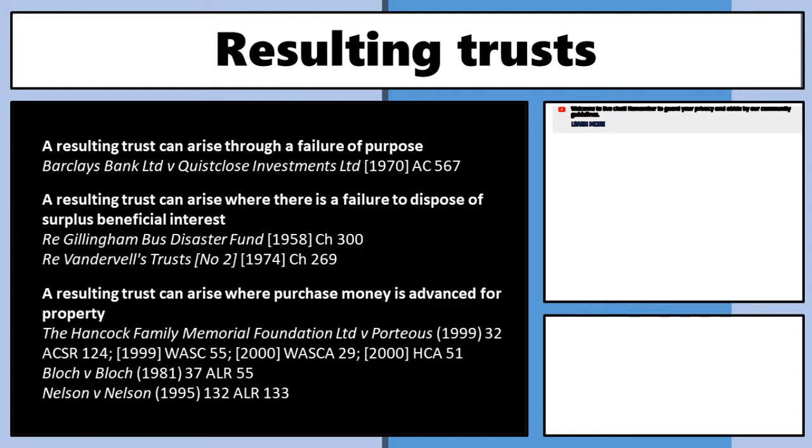Resulting trusts, though, must be done by the court. And in situations where things have to go to court, there are going to be multiple parties wanting a variety of outcomes. Usually, with a resulting trust, one side wants to get a resulting trust, the other side doesn't. And when we learn more about law, and particularly legal practice, we become acutely aware that when you turn up to court, one of your arguments is going to be that this is a resulting trust, but you might have a variety of other arguments pleaded at the same time. You hear that phrase, co-pleaded. The main one for our concerns here is constructive trusts, which we're going to talk about next week.